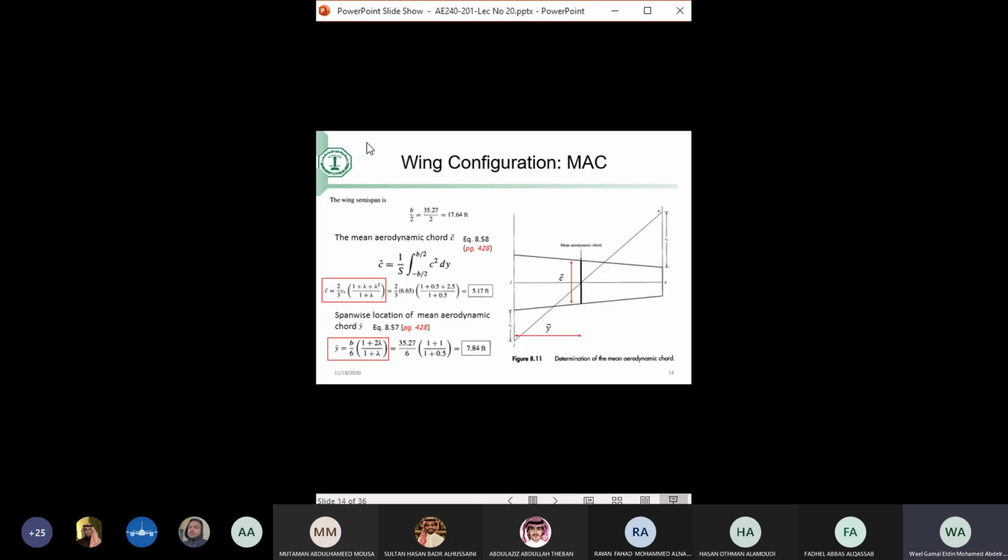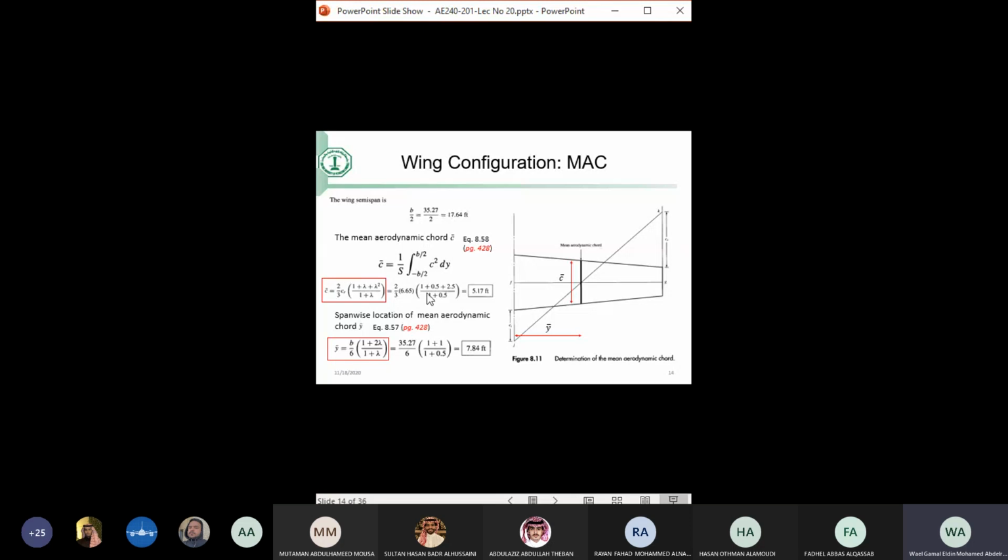Okay, so the mean aerodynamic chord, in short MAC, is the chord at the centroid of the trapezoidal area that we have. So I have to find where is the centroid of this trapezoid. That means what's the distance y, and at this y, what is the chord, and that would be C. And in all your calculations in stability and aerodynamics, whenever you want a C of this aircraft, you will take that chord, not the average, because the average is the chord exactly in the middle. If this is a trapezoid, the centroid is not in the middle, it's slightly shifted to the left.